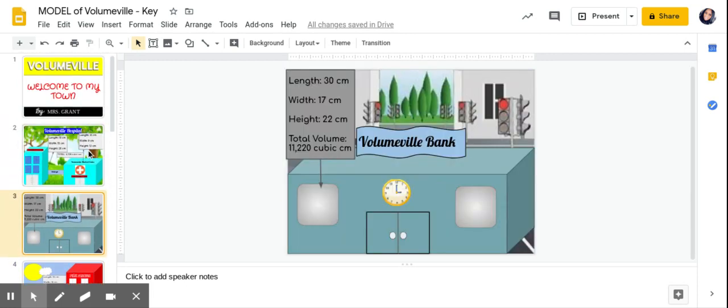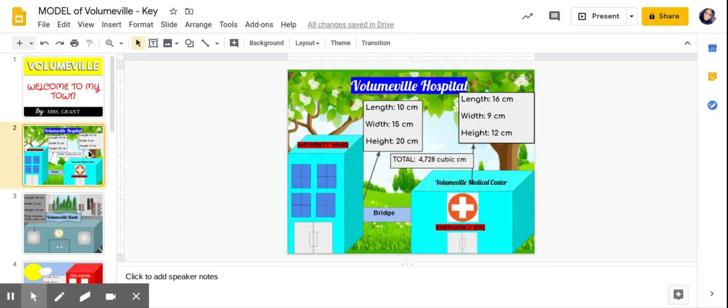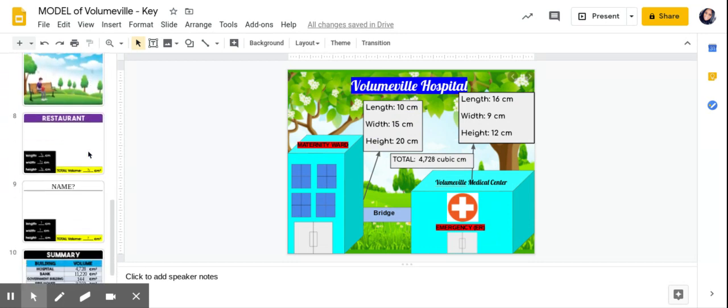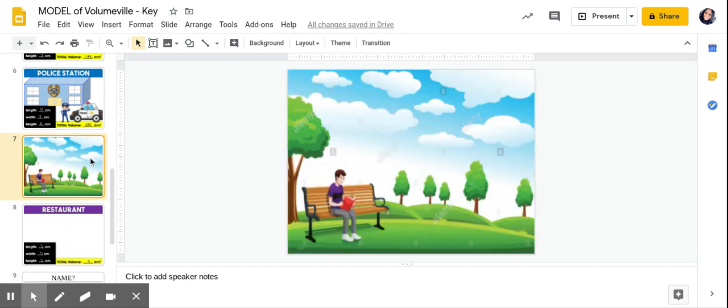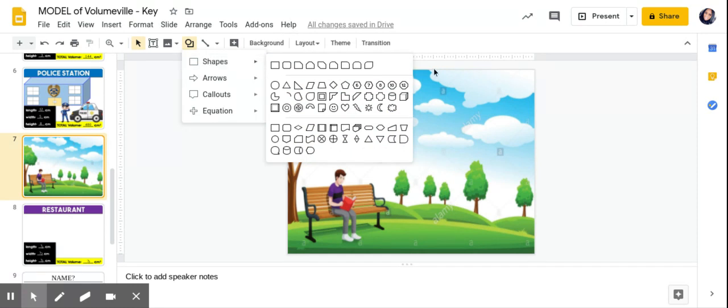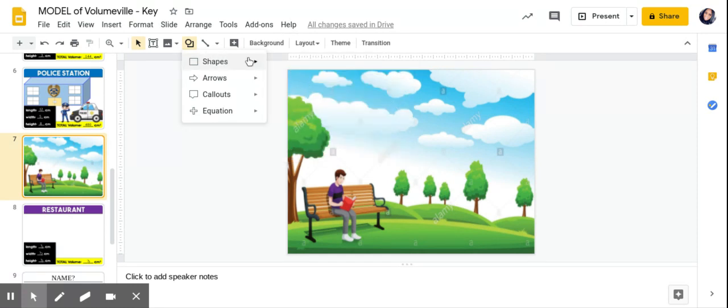They don't have a triangle on top of them. So don't try to build it like a house. Make sure when you're creating your shape that you're using mainly cubes. So you're going to go to shapes, and you're going to choose the cube, which is here.